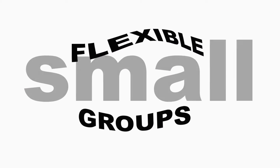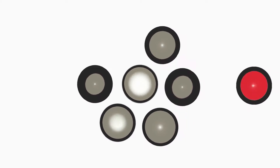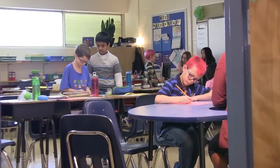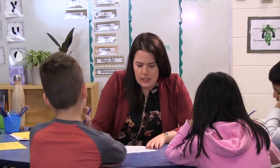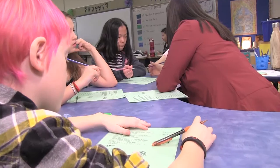Guided math is a format where targeted flexible groups of students work closely with their teacher to focus learning at their instructional level. This approach includes whole group instruction and independent practice, with greater focus on instructional minutes spent with targeted small groups. Today we're going to be looking at algebraic equations — so we have three times... Groups are formed in a variety of ways by continually assessing students' strengths and targeting areas for development.